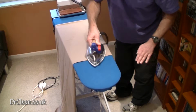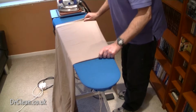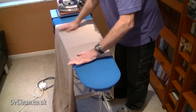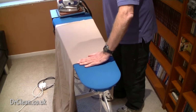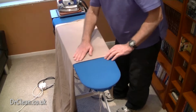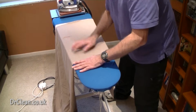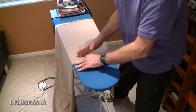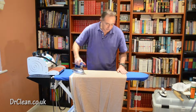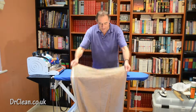Iron down the duvet slowly but surely. There we go, that's correct. If you feel anything underneath, try and stretch it out. Try and make sure nothing's too creased. Just probably underneath there. You can see I'm just easing out a crease. You can hold the edge and roll it to the other edge if you really want to. See how I did that? I just got my fingers, rolled it, and slowly but surely that rolled out. Now I've got no crease there. Next section.